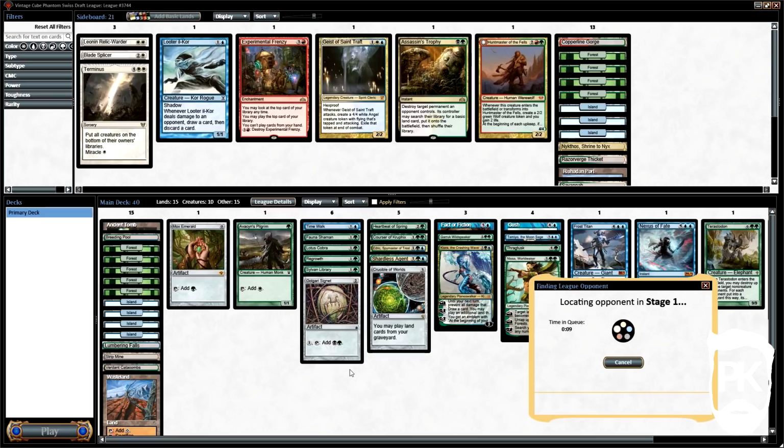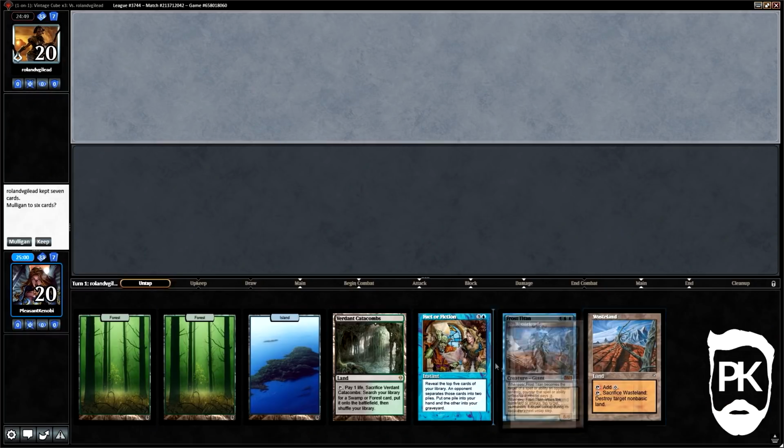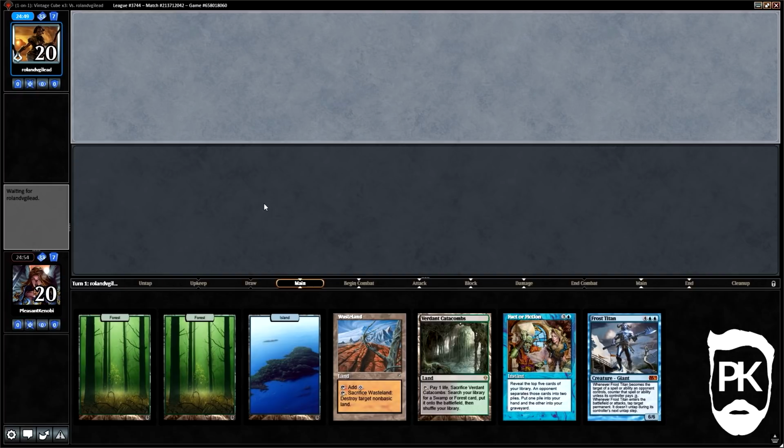Is Nykthos better than Ancient Tomb, perhaps? Probably not. Ancient Tomb allows us to turn 1 a Kiora, Wild Speaker, untap a land. Oh, no, we can't turn 1 it. Lost the die roll. But it's all up from here, kids. It's all up from here. We've got a slow, plodding hand. Okay, it's lands and spells, kids.